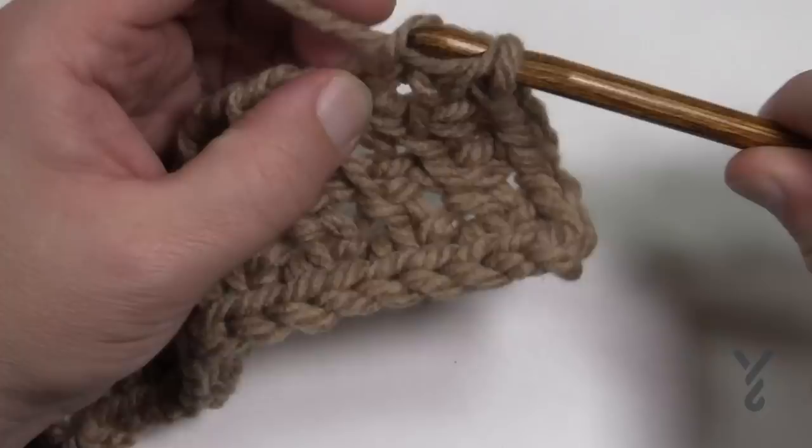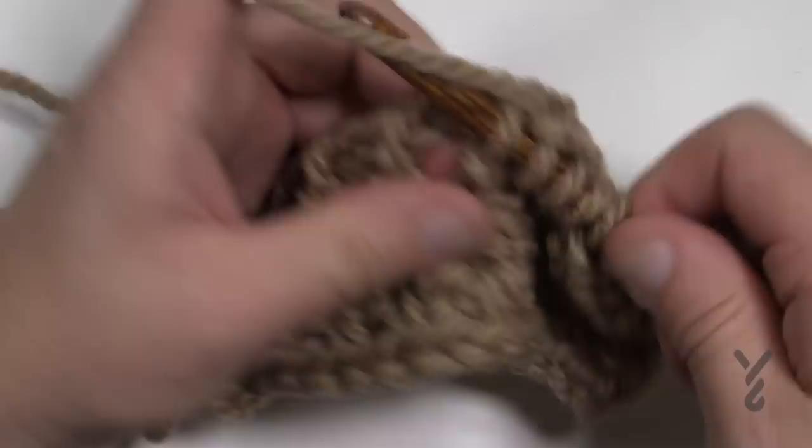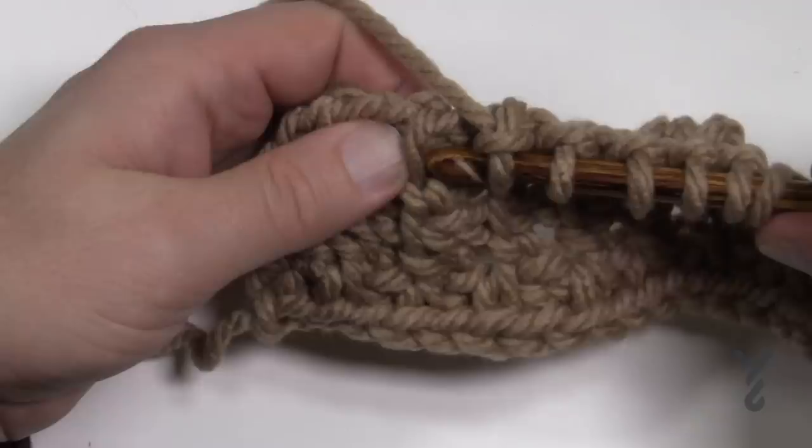Okay, I'm gonna speed up a little bit. It's actually a really fast pattern. I can see an afghan made with this, especially in the chunky yarn like this.